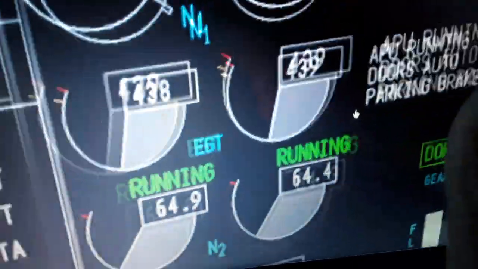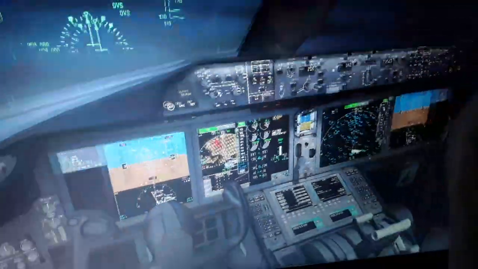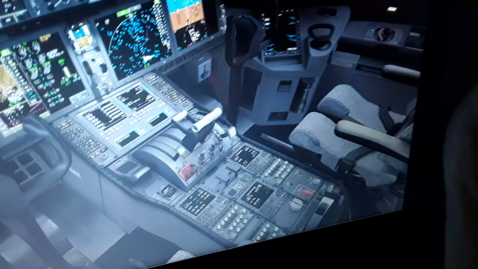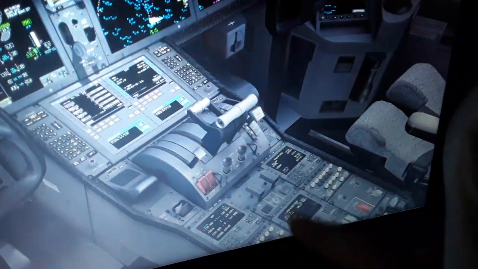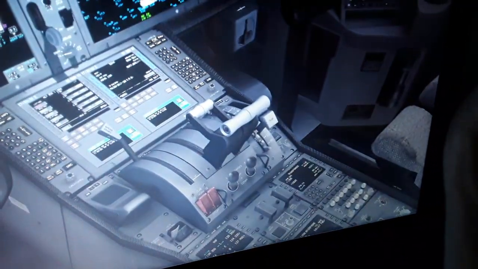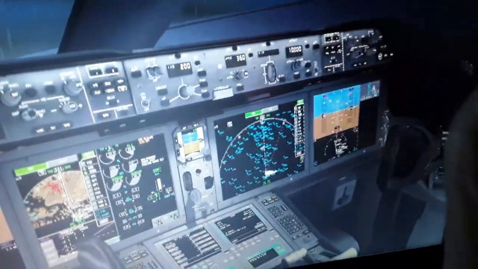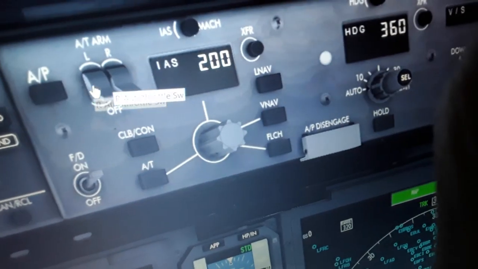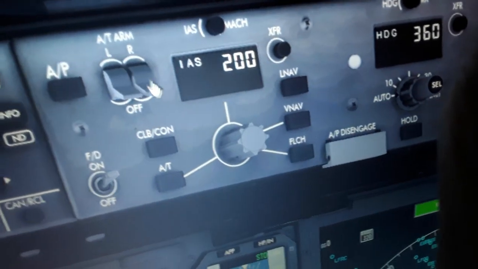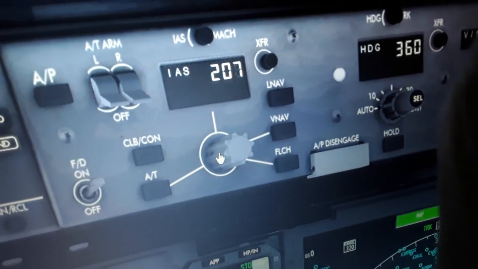We can go for takeoff like this. The aircraft is ready. We need only flaps set for takeoff, speed brakes armed set over here. The autopilot, as I showed you here, you can see auto throttle left and right, on and off, the airspeed, set the airspeed.